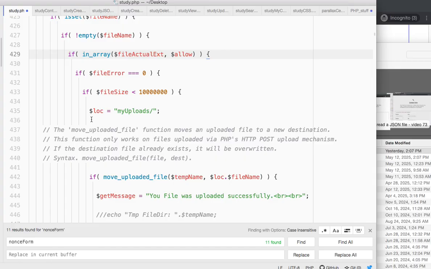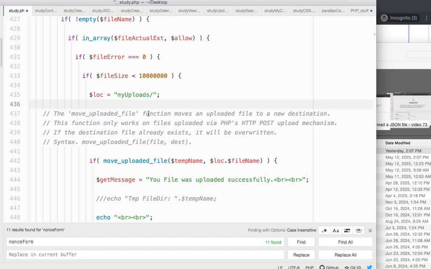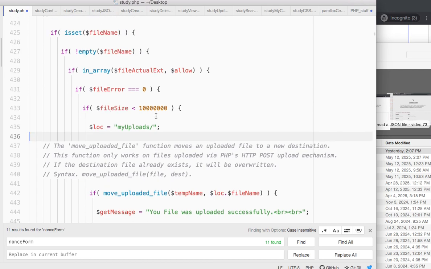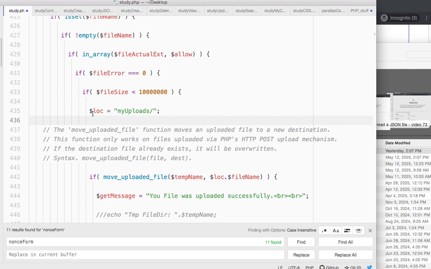Then I assign a variable location, and I assigned it my uploads. Now this here is an actual directory. So it checks it out and assigns it to $loc, which means location. Make sure that this exists, right? When you do these things, make sure that the folder exists.